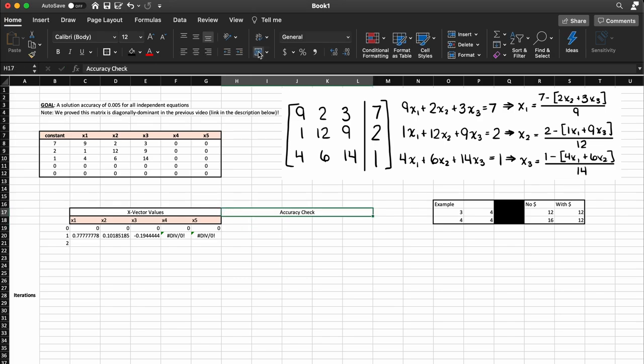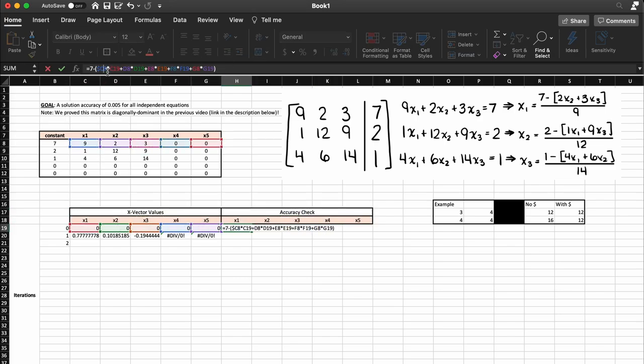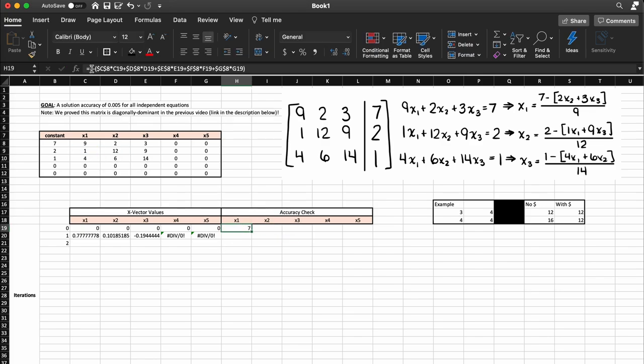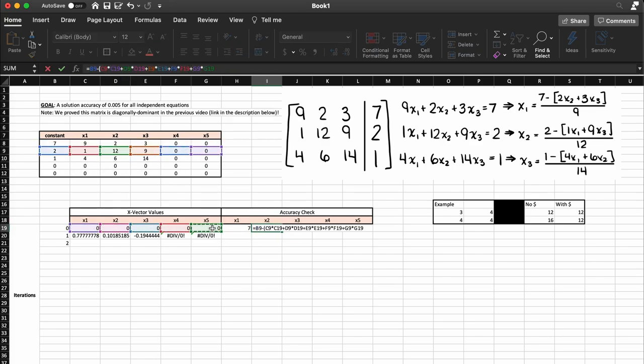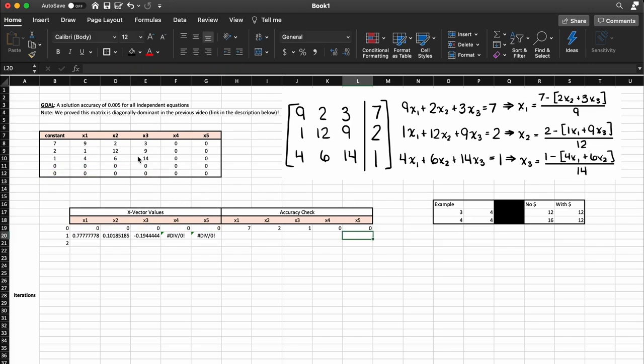Now that we have all of our initial x guesses put into our spreadsheet, let's add in a section for each of the independent equations, so that we can check how much error we have at each iteration. This can be done easily by setting all of our equations equal to zero and entering them into our Excel spreadsheet. By doing it in this way, we can essentially see how far off we are from our true answer with our assumed x values. And that is all you need to do.